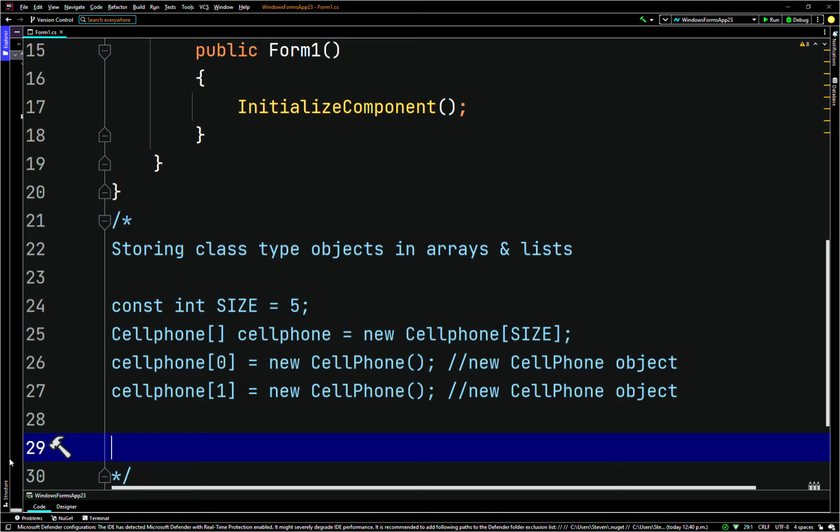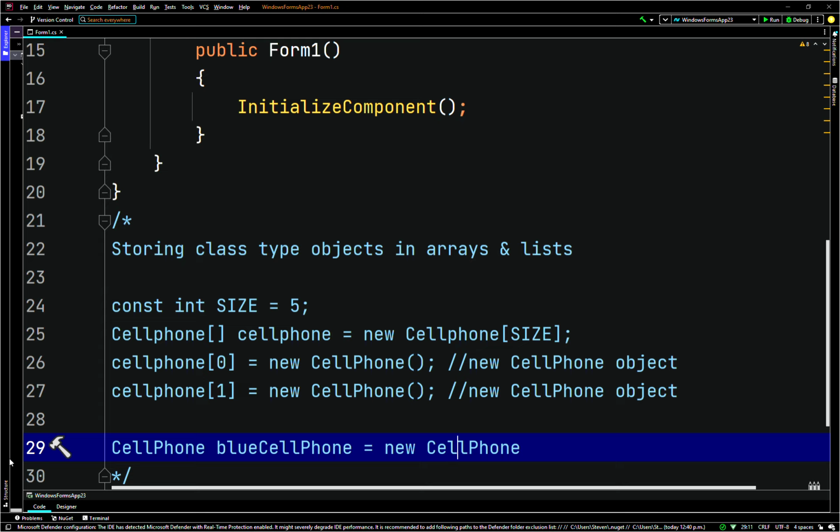So you could go like cell phone, if you could assume that you already have an object, so like cell phone, we just go like cell phone, or I don't know, blue cell phone, points to new cell phone. Sorry, can't type today. Actually, no, that should be right. Cell phone blue cell phone points to new cell phone.